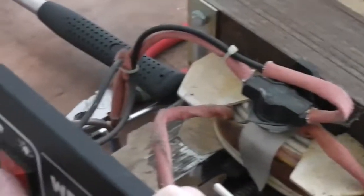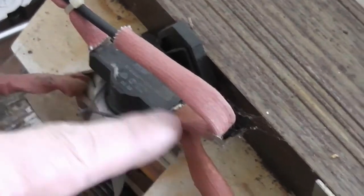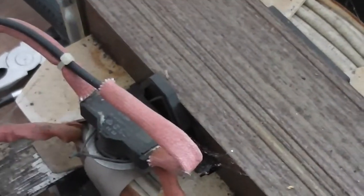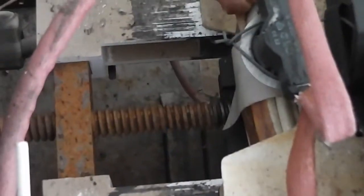I'm going to talk over the top five problems I see on these arc welders. If your transformer's gone, you might as well just replace the whole lot. Then you've got your main incoming switch - could be faulty, so test that. Test the continuity across the switch, test the continuity of your earth electrode and your torch electrode. There's also this device which is a thermal cutout - if the transformer overheats, this will cut out to protect the windings. That is one of the major failures I've come across because people use them too harshly and they overheat.